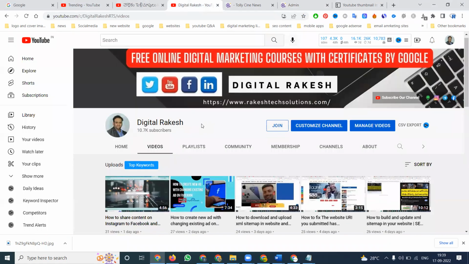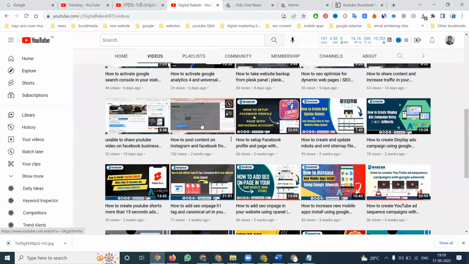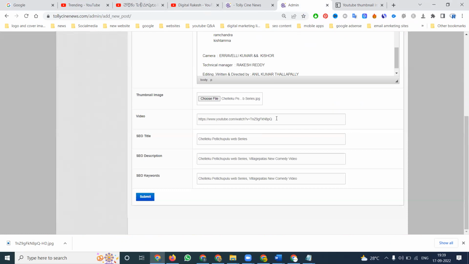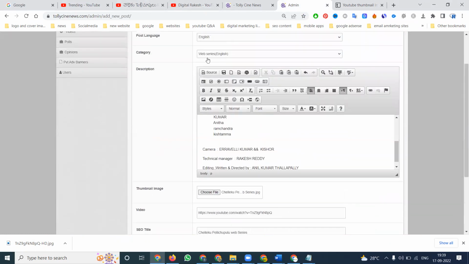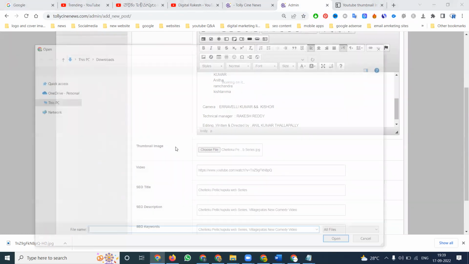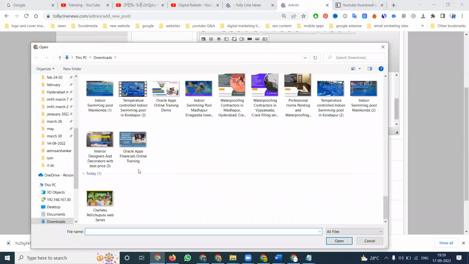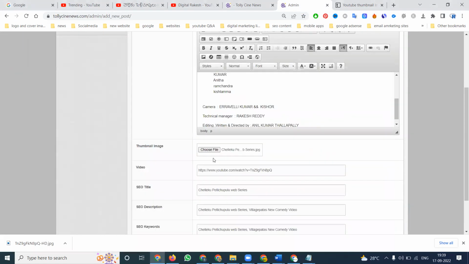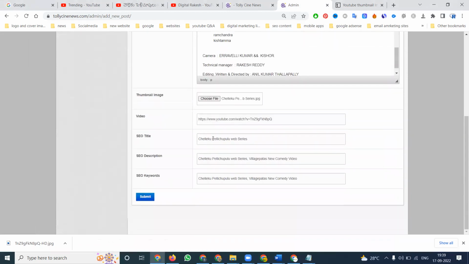Previously we discussed the alt tag in cPanel. We can write it manually, but here there is no need for the manual option. Whatever the title name is, for image uploading purposes, rename the image to the title name. Just upload it with the proper SEO title, description, and keyword for that particular image.